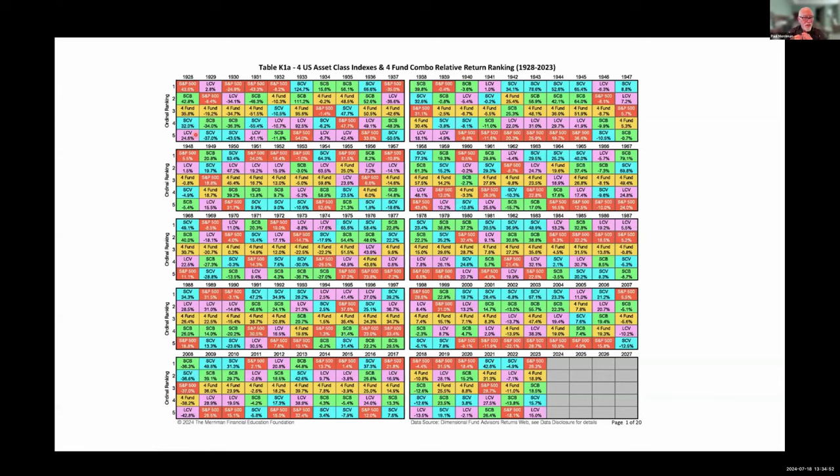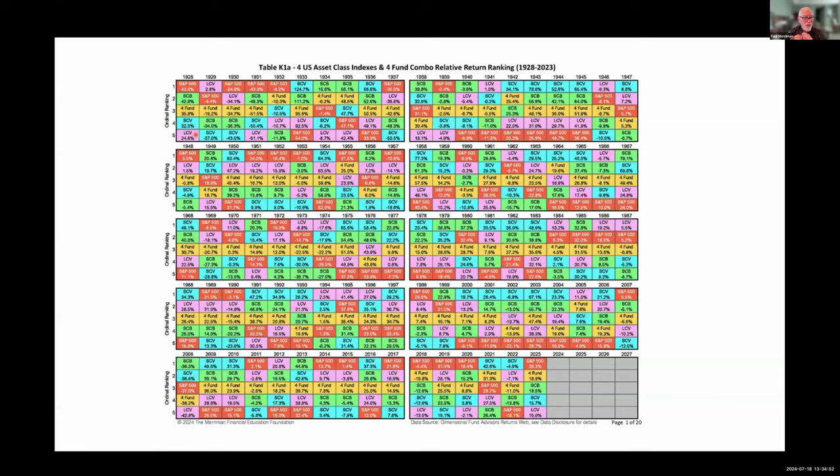But you're going to see that that two-fund strategy, in most cases, did better than the four-fund by a little bit. And if you look over the entire period, from 28 to 23, the two-fund strategy compounds at 12%, the four-fund at 11.8, the S&P 500 at 10. Now, this doesn't promise anything about the future, which is what we struggle with. We did see one thing. As a matter of fact, Daryl, would you just take a second?